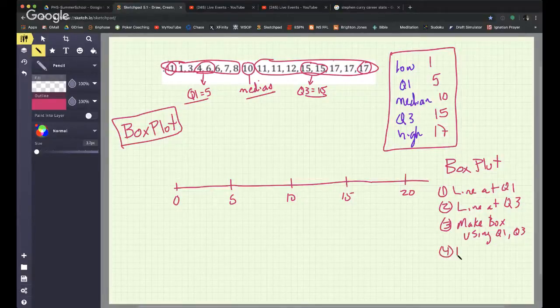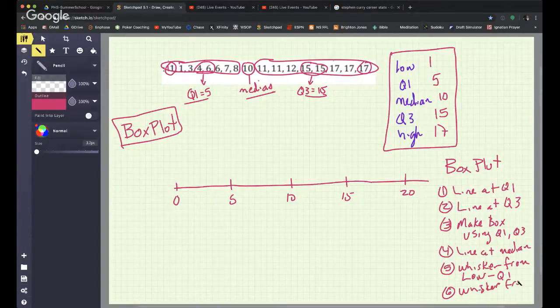Then you make a line at the median. Then you make whiskers. People sometimes call these box and whisker plots. A whisker from the low to Q1, and then you make a whisker from the high, or the Q3 to the high.